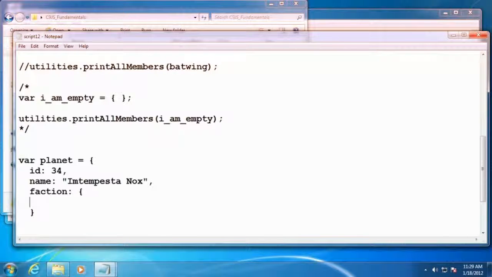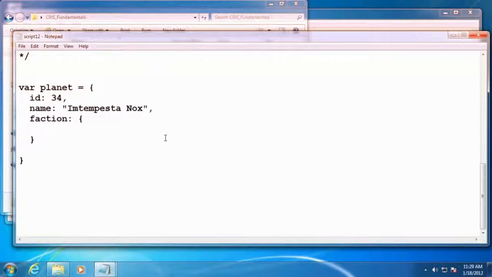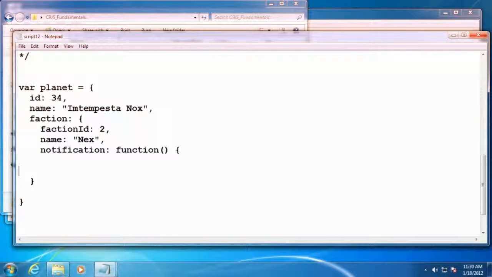What if I want to embed one object literal inside of another object literal? I can simply do it like this. Awesome.